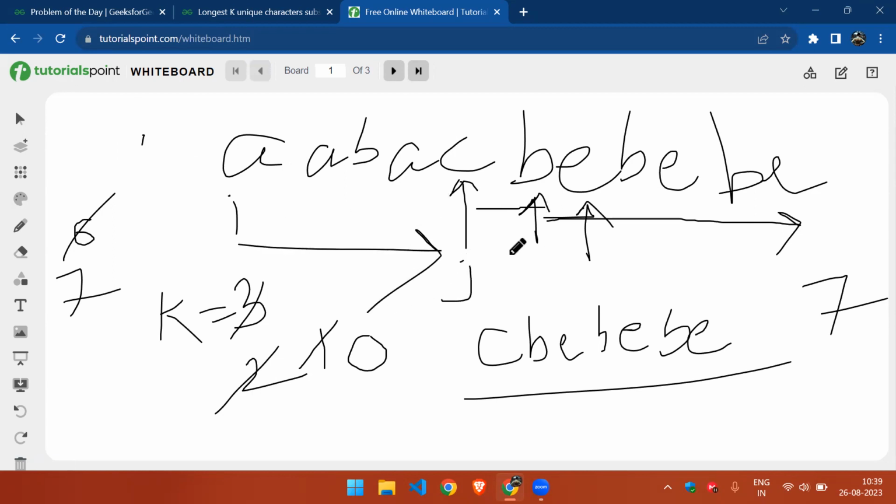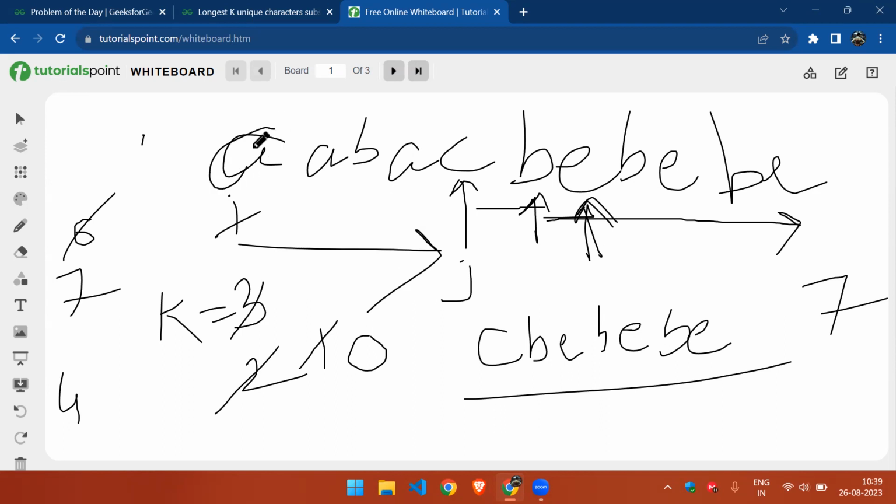And as soon as we have to shift the window, we will keep on incrementing our i such that one of the unique elements gets eliminated completely. As you saw, we were eliminating this A since, as soon as we encountered E, we had 4 unique characters, right? What did we do? We simply eliminated this A from the substring, right?